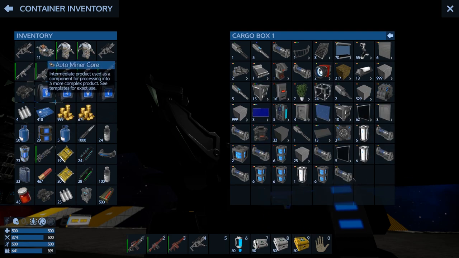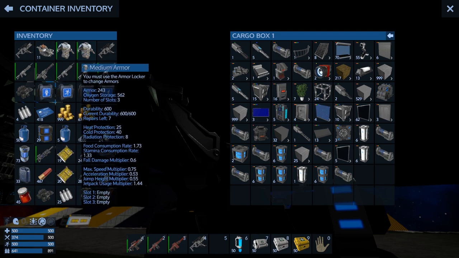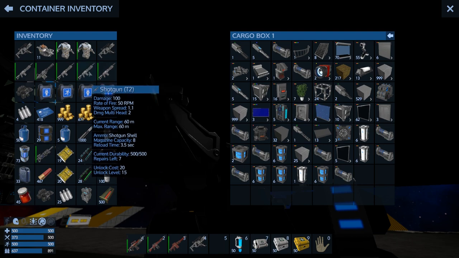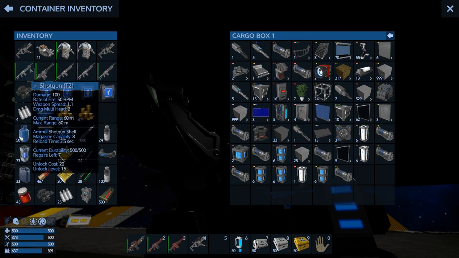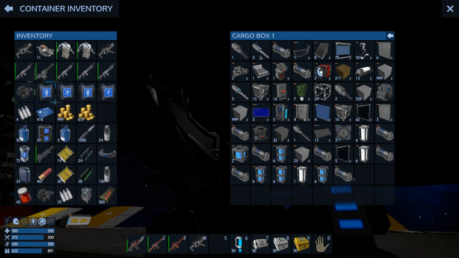And then, you know, just a ton more auto miner cores. So I'm going to try and get rid of some of these. Some more medium armor, I'm going to try and get rid of that. Some T2 multi-tools, get rid of them. Sell a bunch of the shotguns. T2, I just kept looting T2 shotguns. I don't know what that was all about. One minigun, some of these. So we're going to try and get rid of this stuff here.